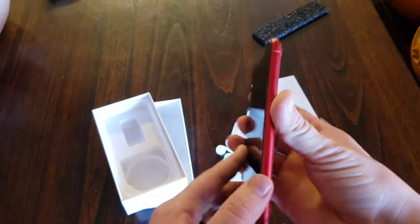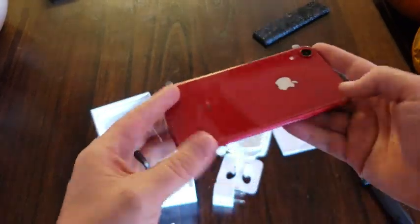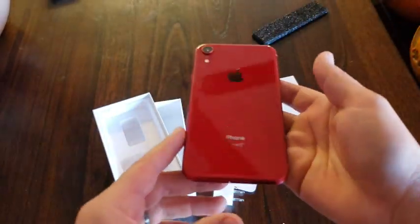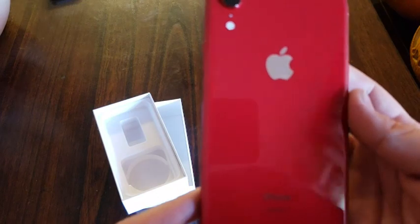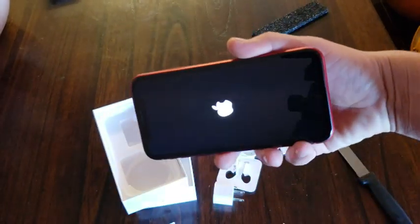Does it just turn on right away? Yeah. Turned on. That's it. That's the new iPhone. Looks pretty good. It's got like two cameras. Nope, just one big camera. The iPhone XR. Looks good.